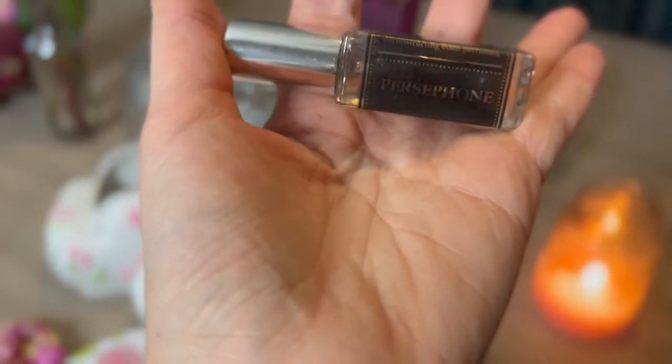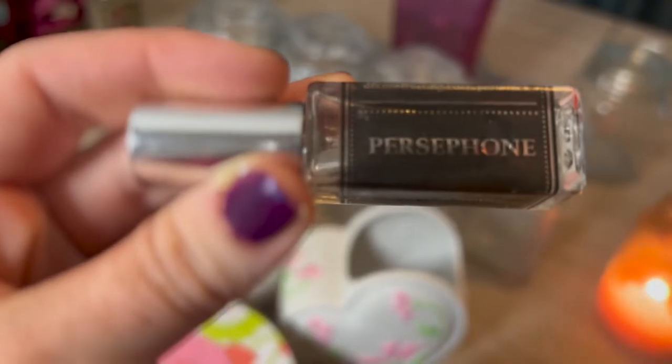A close friend of mine gave this to me, and I used it throughout the winter for protection when I would go out. It worked very well for me. Just give it a little shake and then it's ready to go. I'll spritz it on my item, take a towel and wipe it all down. Ones that I'm going to use to store food, I'm going to be washing them as well.